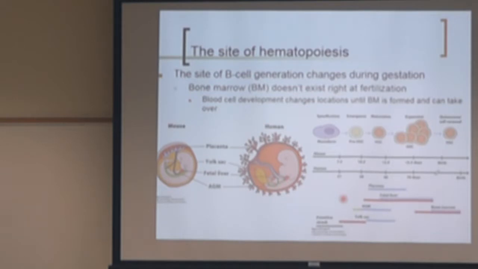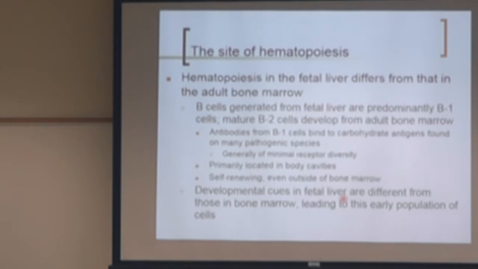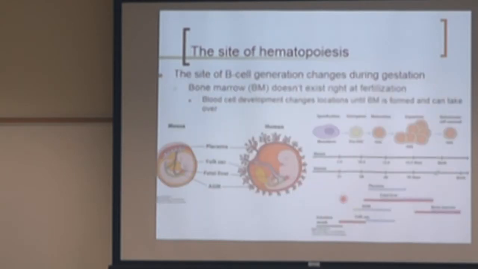The only thing I need you to know from this is that there is an alternative B cell development even before we have bone marrow. The first place that occurs is in the yolk sac, and it's an alternative type of B cell development because the environment is a little different, and we primarily get these B1 cells. It's important to know where that starts.